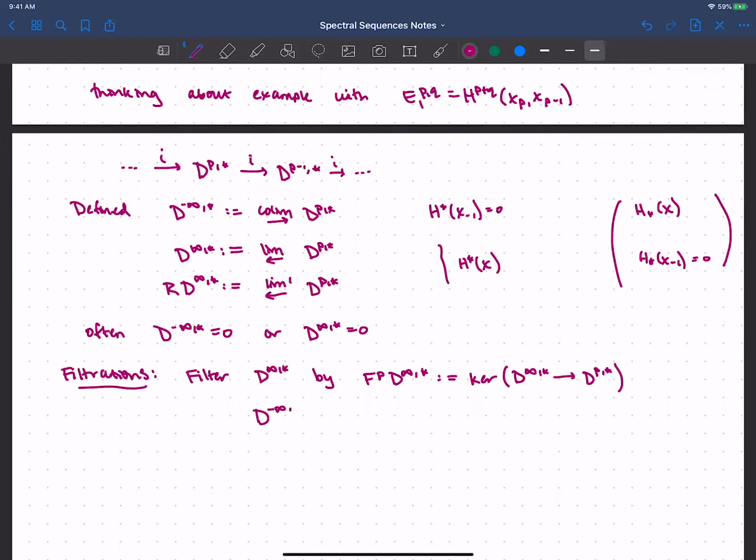Similarly, for the colimit, we can filter that by, well, I'll make the pth thing be, now I'm filtering the negative infinity guy. I find it really hard to remember which one I'm doing. Okay, and we'll filter that by the image. And now, okay, well, I've swapped my variance. If I were talking about the colimit, maybe it's a cocone, whatever it is, it's the opposite of the other one. The point is that there's a map from every piece to the colimit, so we'll just take the image of that. Notice these are both decreasing filtrations.